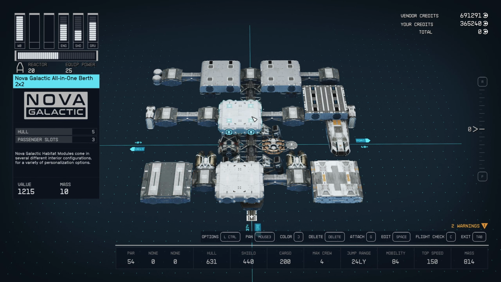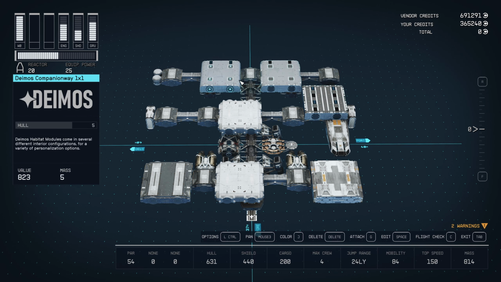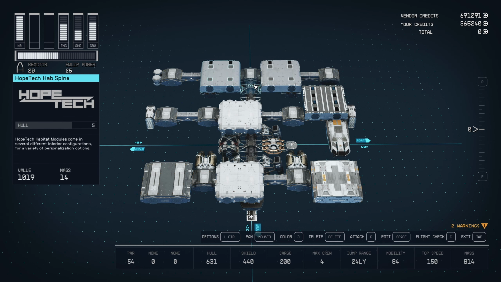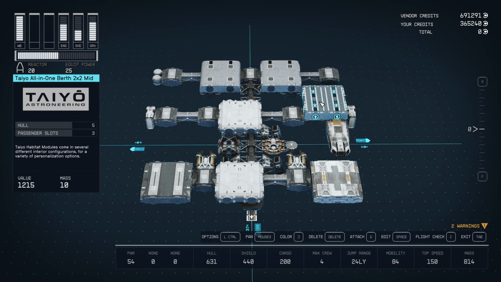Then we're going to do All-in-Ones, and there's only two. There's Nova, and then there's Taiyo. Now there's two additionals here. I have these to prove an additional point. Several people have said, "Oh, but Taiyo has more. They have A, B top, and mid, and A, B bottom." They do, but it's only for exterior looks. Again, unless I just happen to pick the Hab that is all identical interiors, I'm going to show you why I don't do A, B. I just do the mid, because they're all exactly the same.